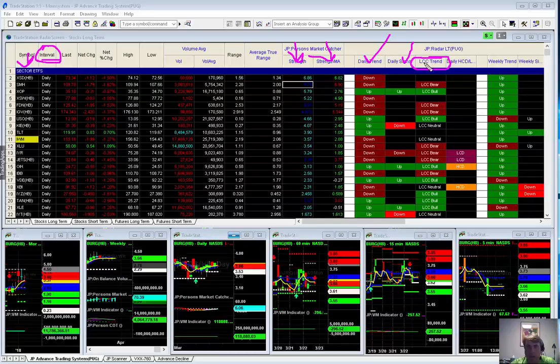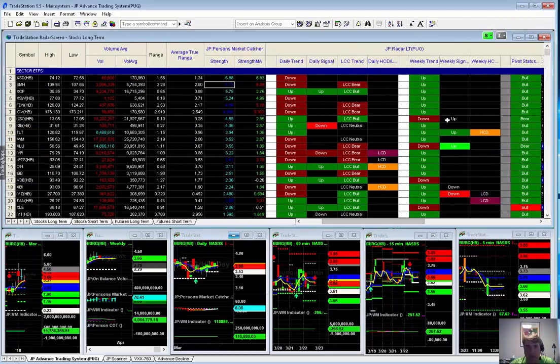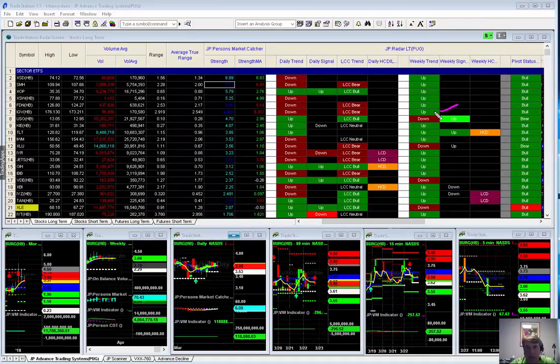This is a brand new addition for my VIP Pug members, and this is daily high and low close doji. What's so special about this? Well, even on a weekly basis, as you can kind of see here, if it's flashing and blinking, it means that for that time period, that's what's going to be a fresh signal.